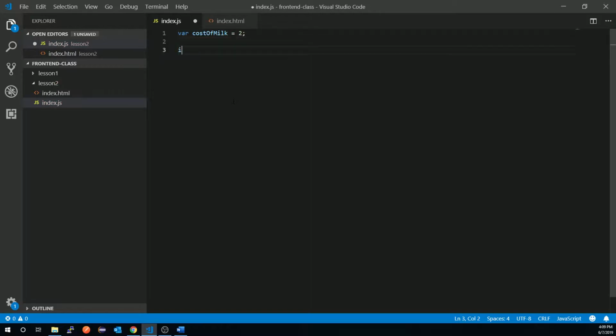Now we said if the cost of milk is, we said if it's less than $3, we would buy something, right? So let's start with 2. If it's less than 2, then we will buy 2.